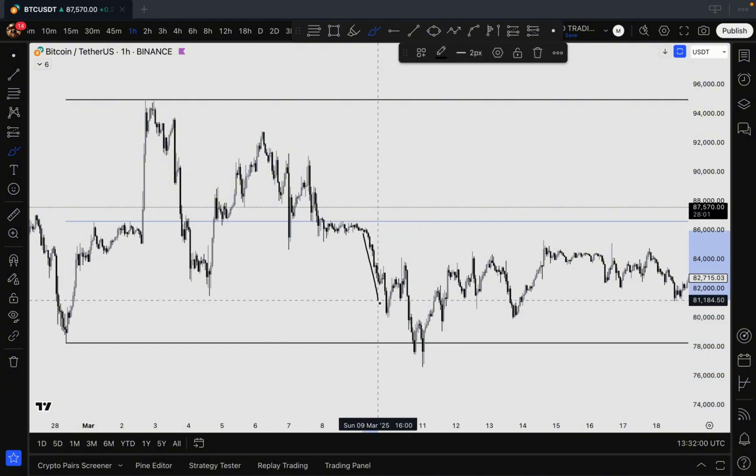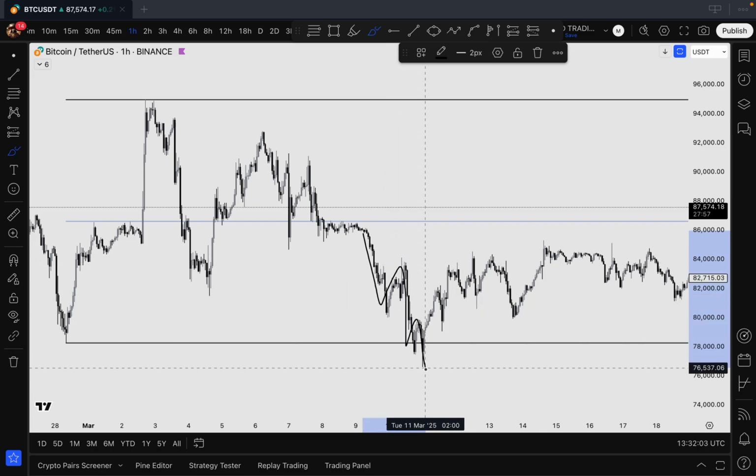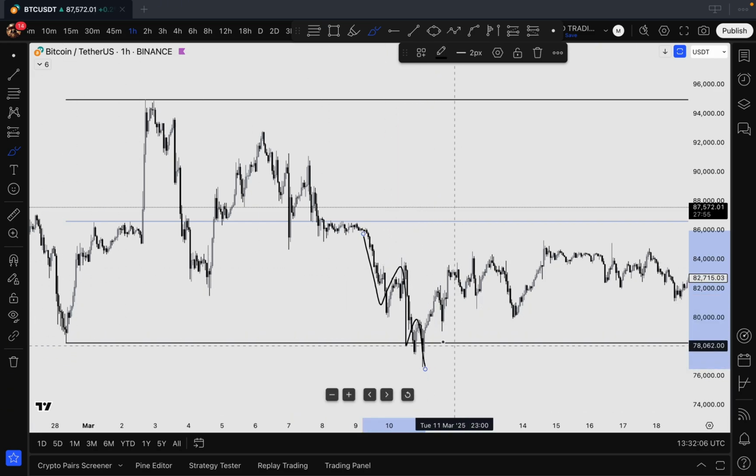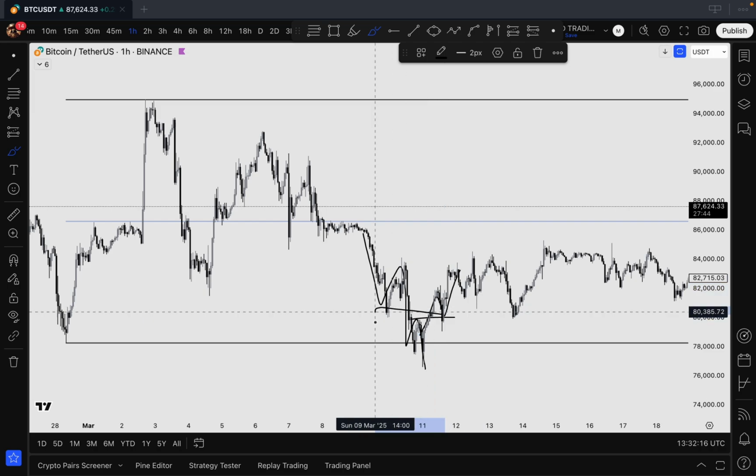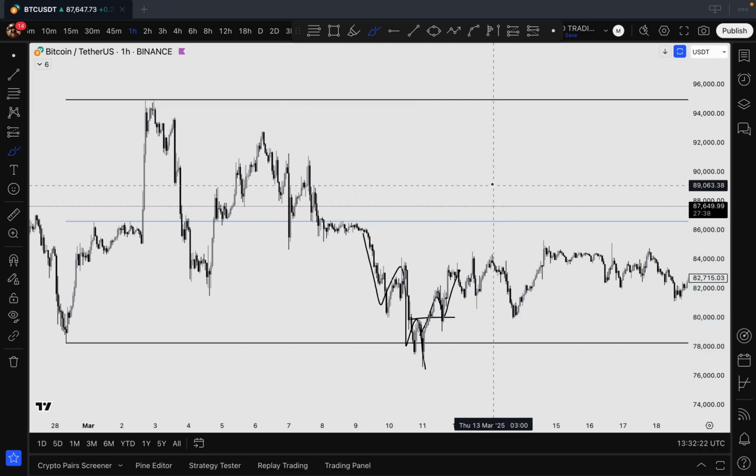However, the only thing you can watch for is if you see a lot of open interest get added at the lows, but price fails to break lower. If it fails to break lower and you get like a local break of structure back in your range, then it can be a nice indication that all these people that shorted down here are positioned in the wrong way, and then you can get an expansion back up to the highs.